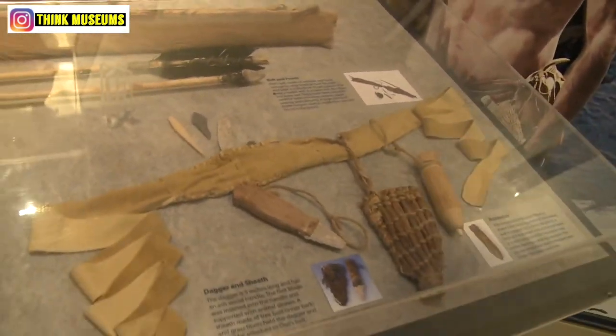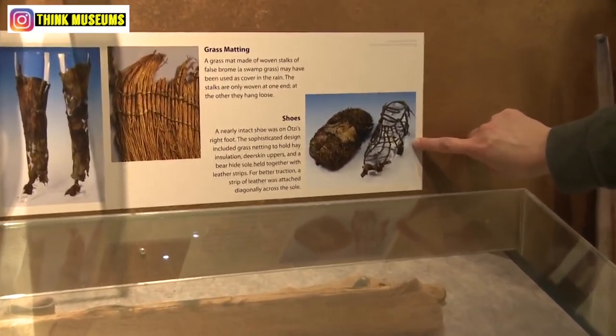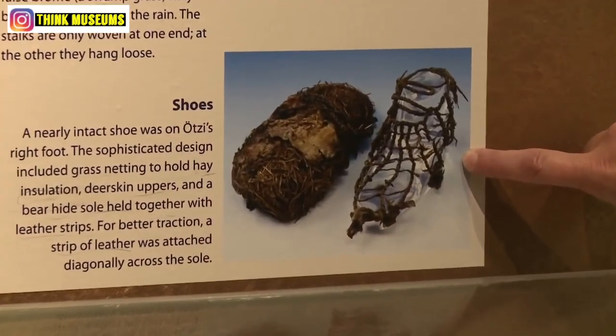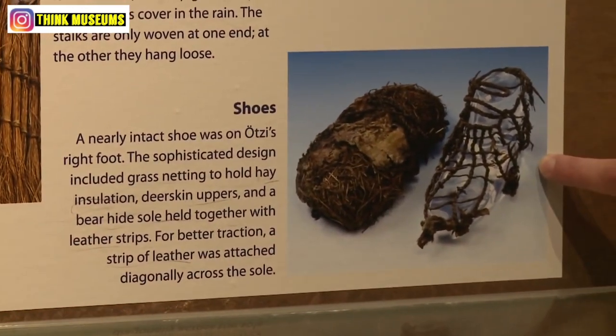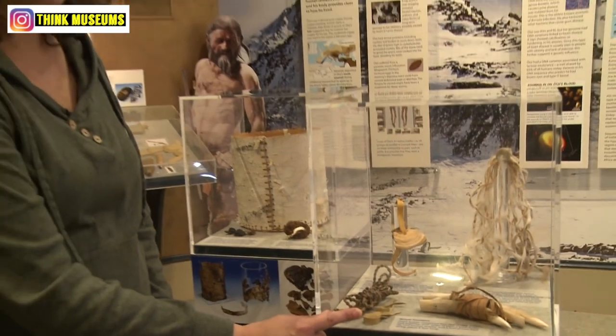We have replicas here in our exhibit of his belongings, including his clothing and some of the things he had been carrying with him before he died. These were pretty clear indicators that it was likely he was not a hiker who had gone missing a few decades prior, but maybe a little more ancient than they originally thought. So Ötzi's shoes are a real find — some of the finest shoes from this period that anthropologists and archaeologists have ever seen. They were very carefully crafted out of tree bass. I don't think a hiker 60 years ago would have been carrying around a copper axe, so everyone knew after his find that he was probably much older. I'd probably guess maybe a few hundred years old.